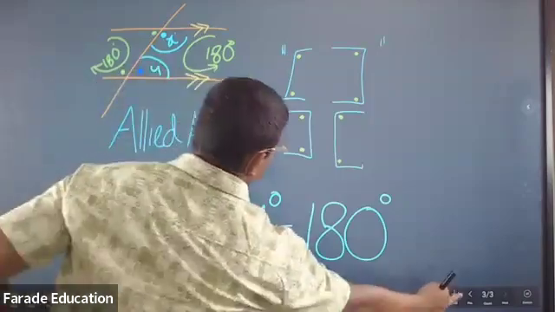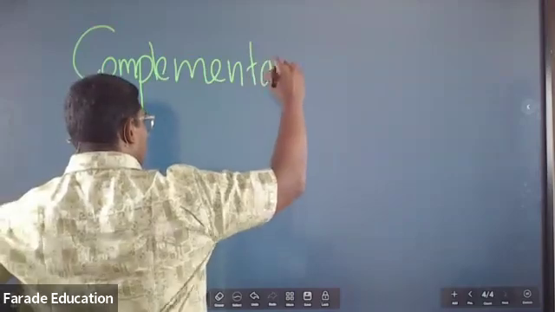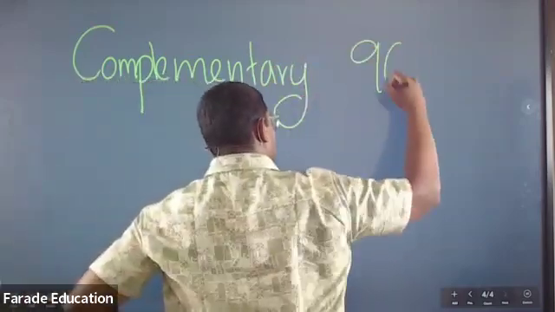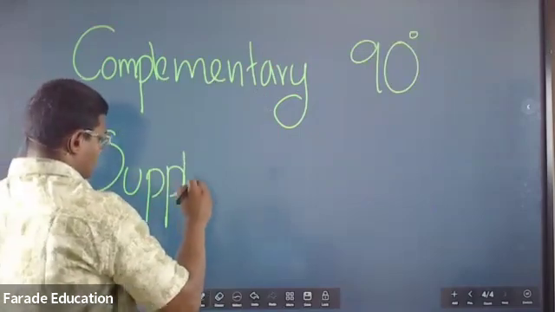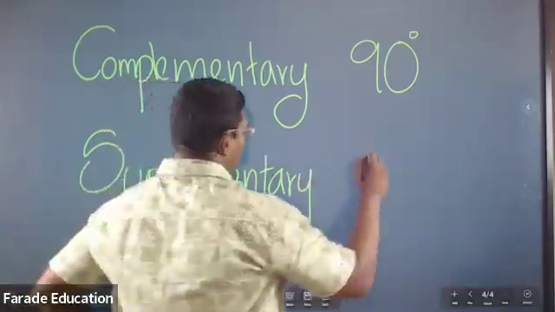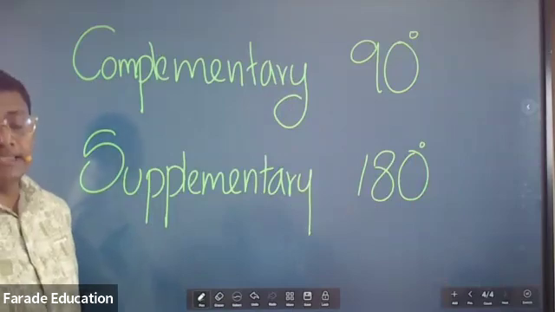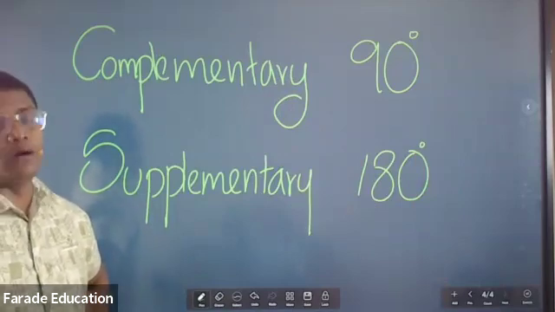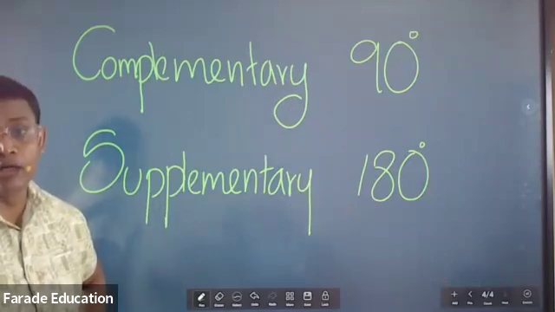The next question, some of the kids have, okay, the theory kids might know. Complementary means 90 degrees. Supplementary means 180 degrees. Now, how do you remember this? In the exam, if they say angle ABC and BCD are supplementary, now you worry whether supplementary is 180 or 90, or complementary is 180. You forgot.